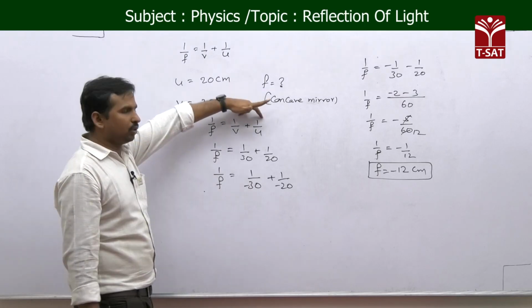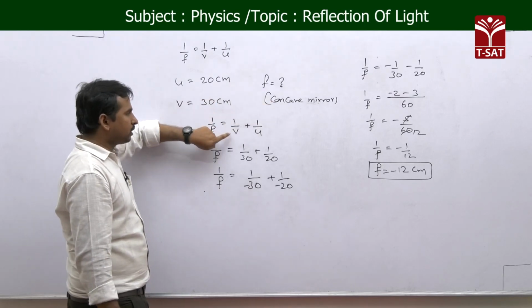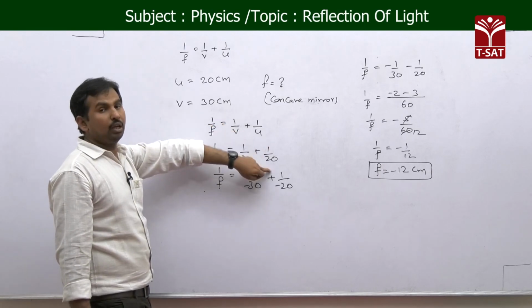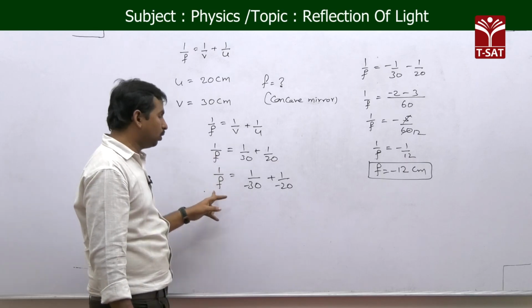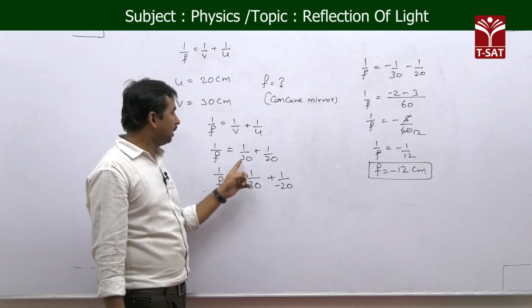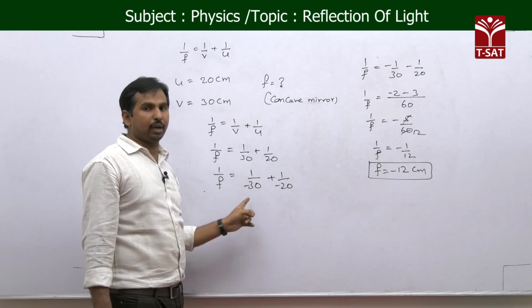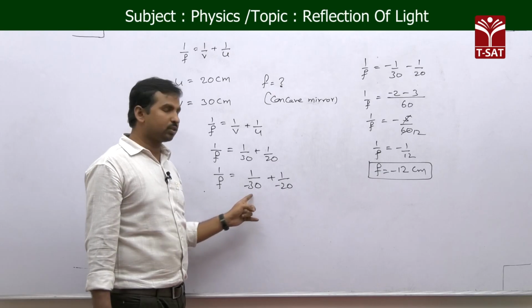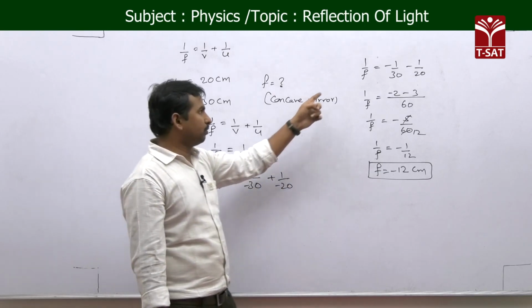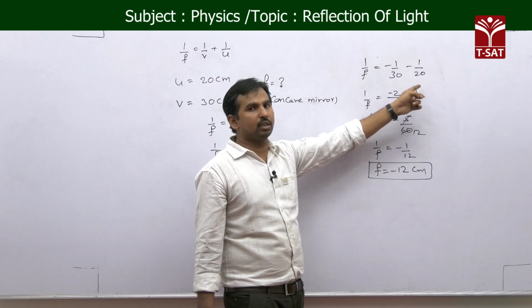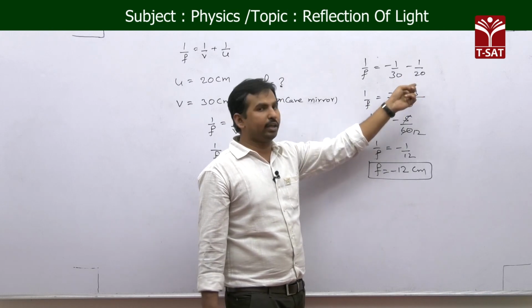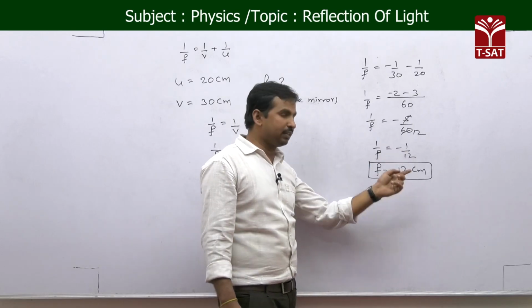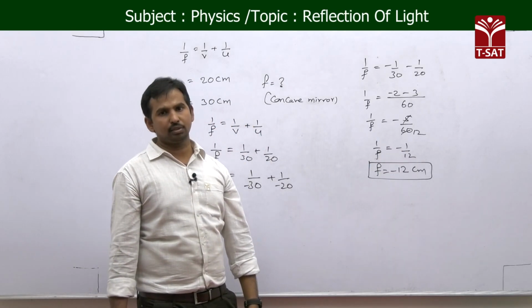As 1/f = 1/v + 1/u, we are following step 1, just substituting the values of v as 30 and u as 20. Here, if you are applying the sign convention, for unknown values you need not apply the sign convention. For image distance, which is minus for the concave mirror, and object distance also minus for the concave mirror, that's why we have minus 30 and minus 20. So 1/f = -1/30 - 1/20. Then 1/f = (-2 - 3)/60, then 1/f = -1/12. Then f is equal to minus 12 centimeters.